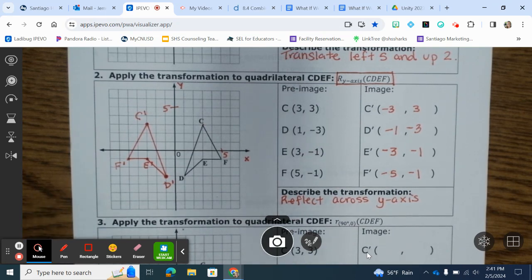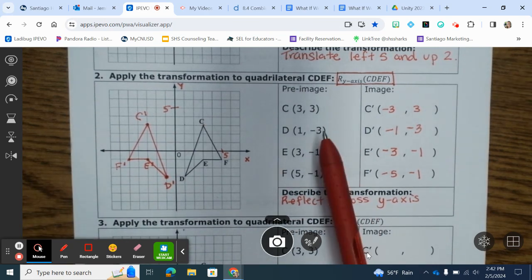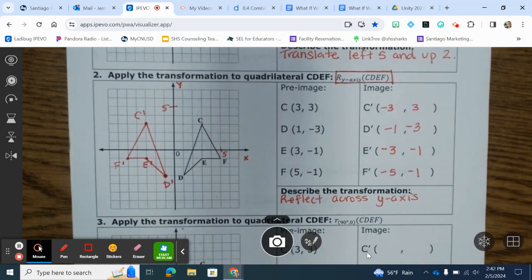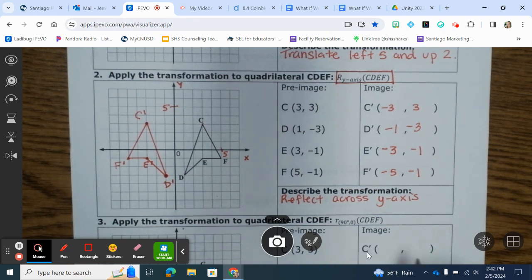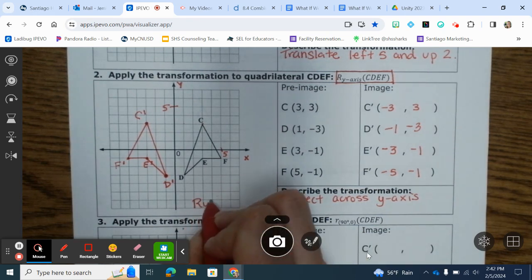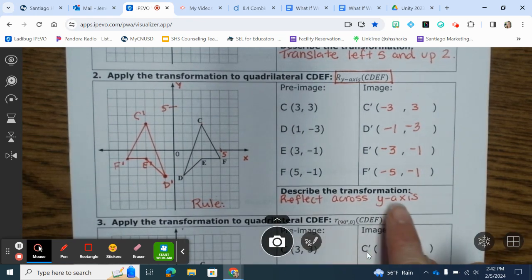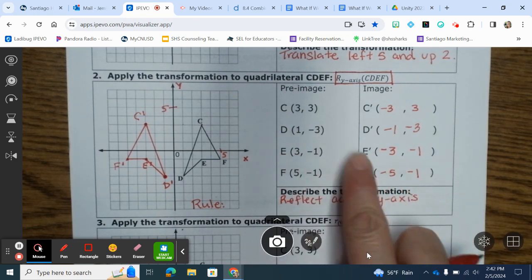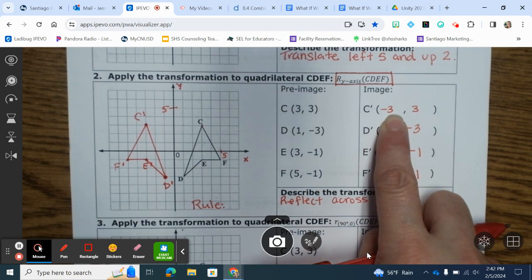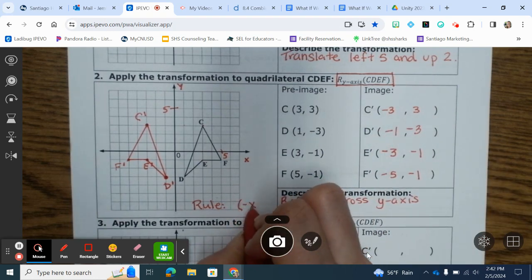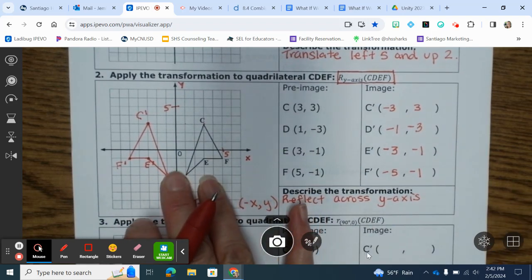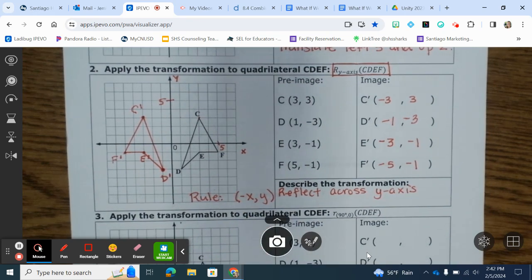Now, for a lot of these transformations, I can come up with rules. So if you kind of study what's happening between the pre-image coordinates and the image coordinates, you'll see some rules that we can come up with here. And so the rule here, and this is only going to work for a reflection across the y-axis, is that the x value just becomes the opposite. So if it was positive, it becomes negative, and if it were negative, it would become positive. And so the rule is going to be that I take the opposite of x and keep y. Now, some people are much more visual learners and this works better for them. Some people would rather memorize a rule, so there's a rule if it's helpful to you.